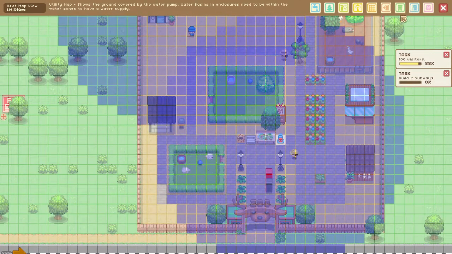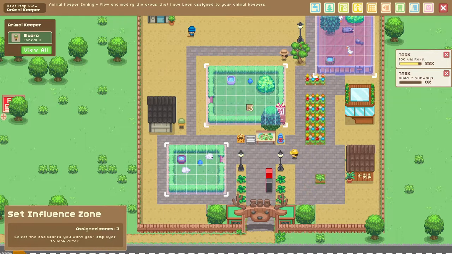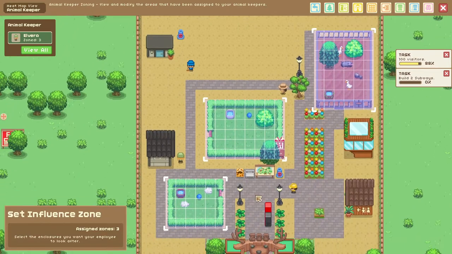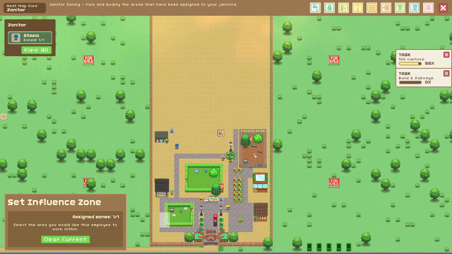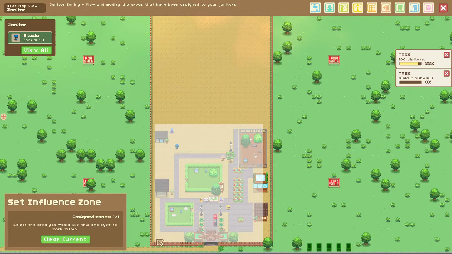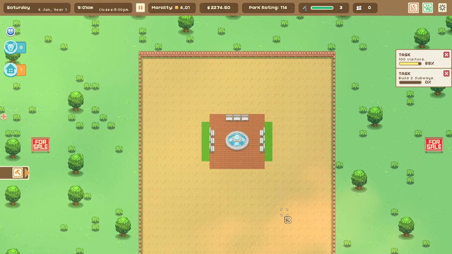Okay, heat map. Select the enclosures you want your employee to look after. Well, Elvira, you have to look after those three here. That's your job. Janitor. Select the area you would like this employee to work within. Stasia, you should work within this area. Sounds about right, doesn't it? So let's get back to here.